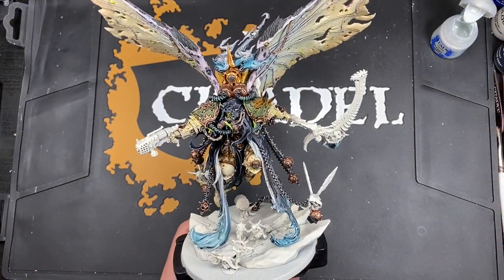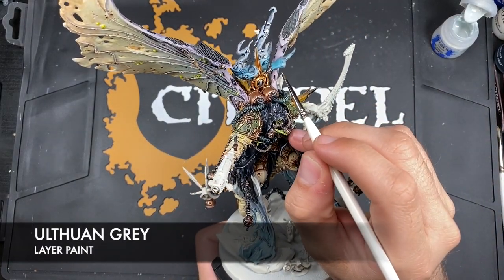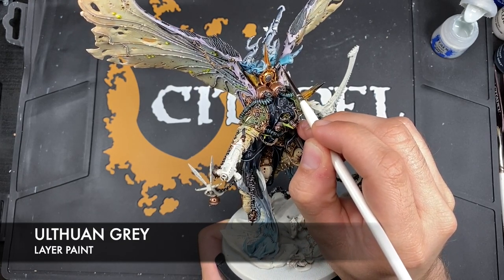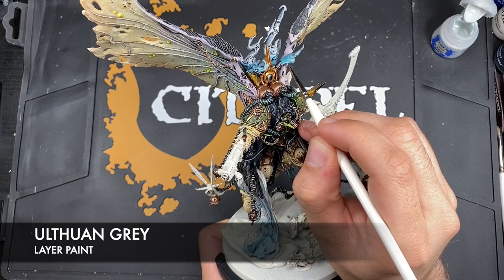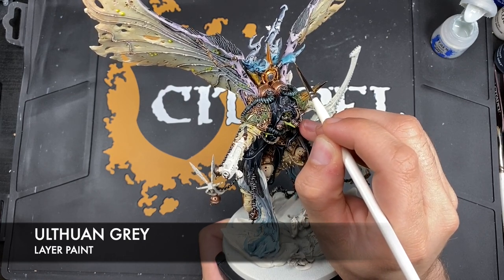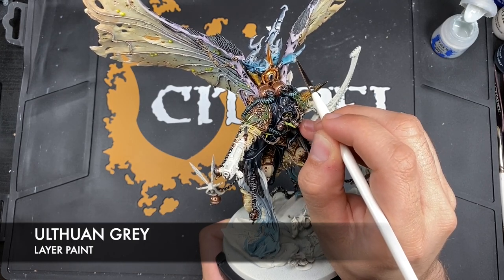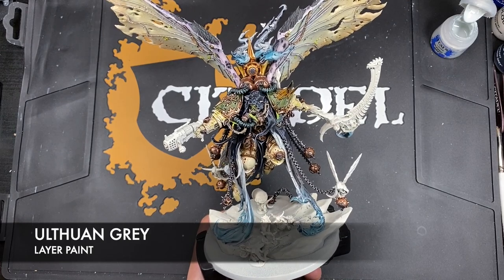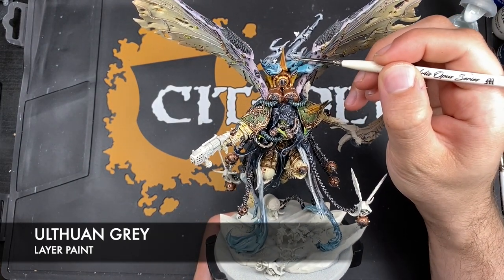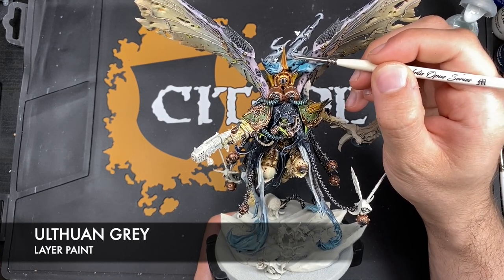And with that done, what we're now going to do once again is take some Ulthuan Grey and use this to highlight that smoke. Like so. What we're also going to do with the Ulthuan Grey, while we've got it, is colour in the wings of all the flies.